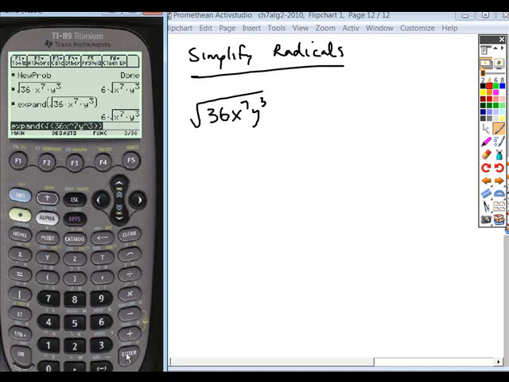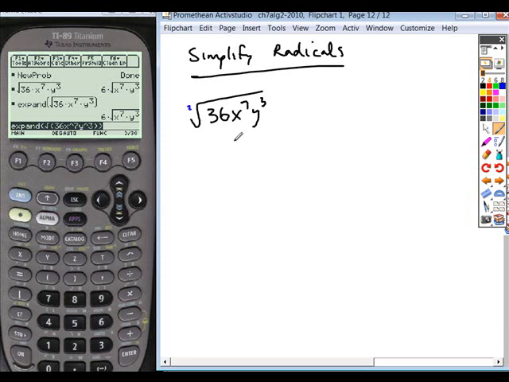Do you think that's going to make a difference? No. Okay, so what you'll need to be able to do here is to solve these by hand. Okay? And it's very easy. The rules are pretty easy. I'm not going to give you a whole bunch of specifics and things to complicate this like I do in some other classes. I'm just going to give you the basics on this. Okay? When you look at this, you have to pay attention to the index. So in a square root, the index is an unwritten 2. Okay, so you're looking for perfect squares.